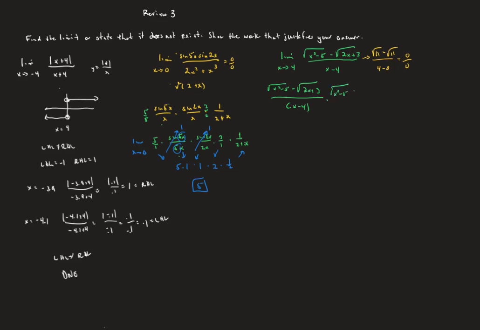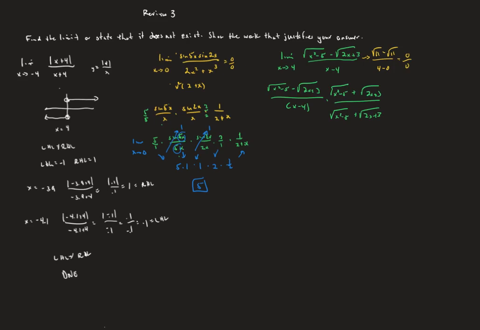So square root of x squared minus 5 plus the square root of 2x plus 3, all over square root of x squared minus 5 plus square root of 2x plus 3. I'm going to have to change this. Let me change this because otherwise we're going to get something that is going to be undefined. No, we're going to be okay. I'll take that back. We'll let it roll.